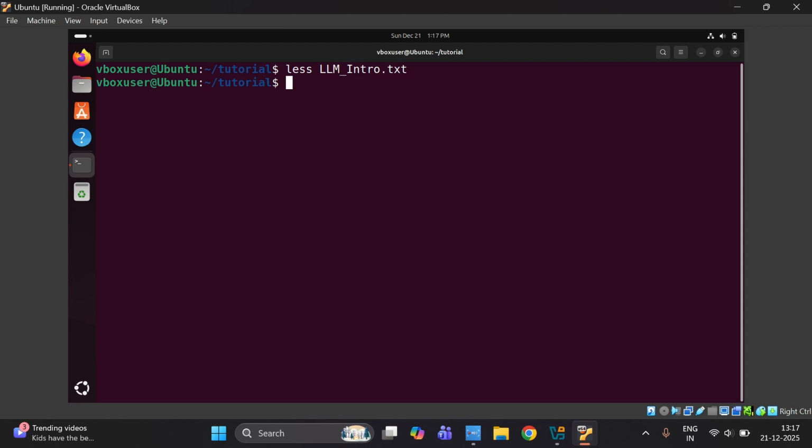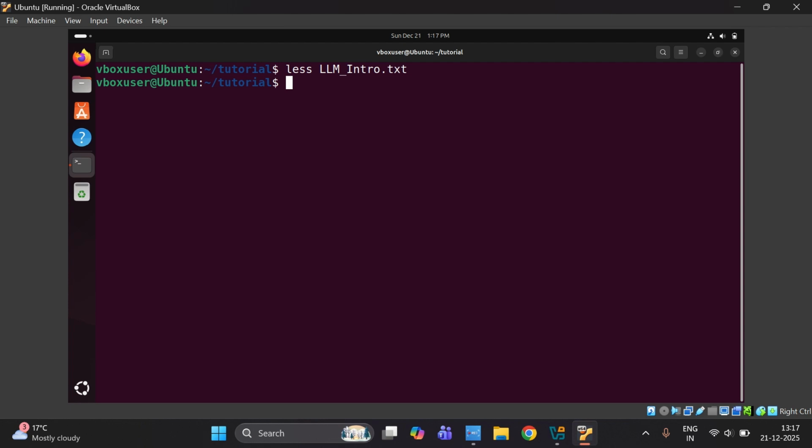So till now we have discussed two commands, which are cat and less. Now let me tell you two more commands, which are head and tail. First we are going to discuss head. As the name suggests, it will show the content present in the head of the file. Head means from the beginning of the file. Let me show you how we can use that command.